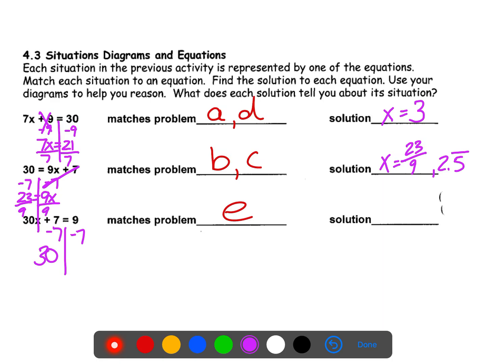Then we're left with 30x = 2. And now we just have to take those 2 pans of brownies and split it among 30 people. So we're going to divide by 30, balance it over here, and that tells me that x equals, again, I could keep 2 divided by 30, but I could simplify that. Each of these numbers can be divided by 2, so that would be 1/15. Each student is going to get 1/15 of a pan of brownies there.